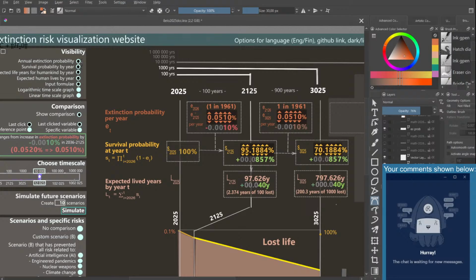Okay, one thing that I need to do is I want to add here for 2025 a similar thing that we have for this expected lives. We need a similar kind of box in here, kind of like this starting position.